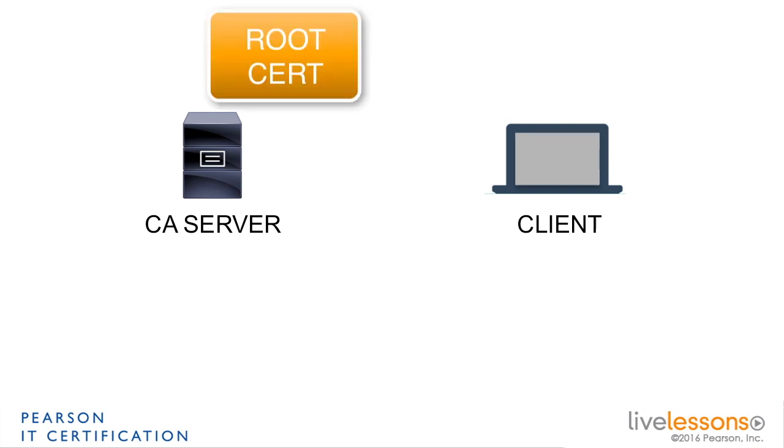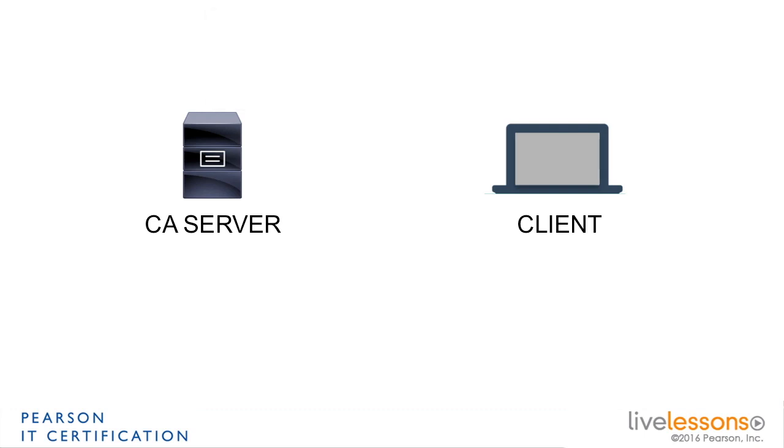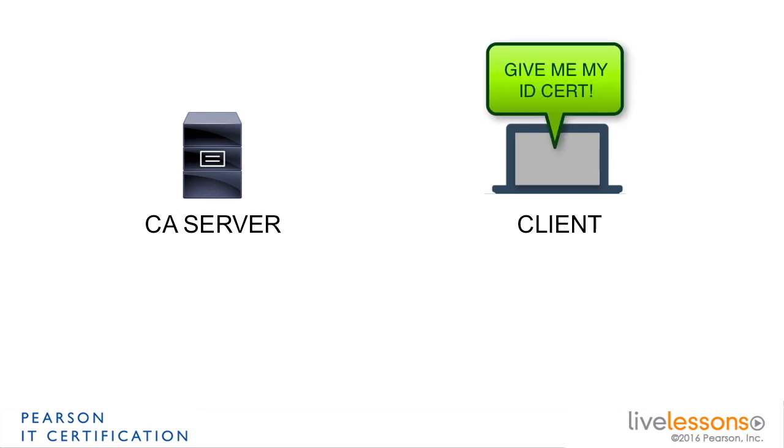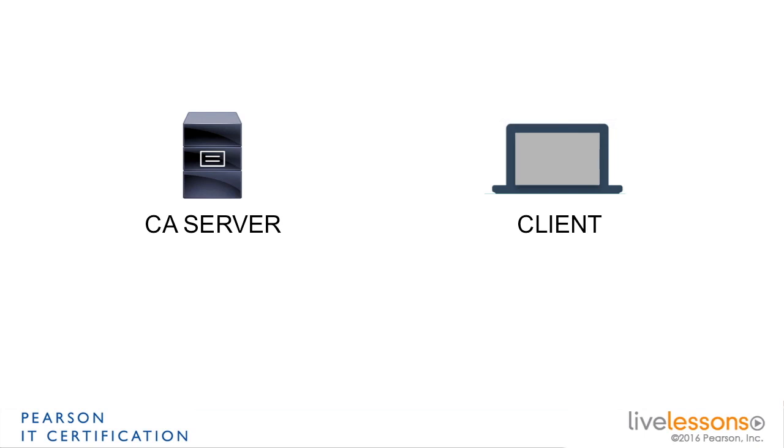The process of getting the root CA server installed is often referred to as authenticating the certificate authority server, or the CA. Current web browsers automate this process for well-known certificate authorities. After you have downloaded the root cert, you can request your own identity certificate, and this involves generating a public and private key pair, including the public key portion in any request for your own identity certificate.